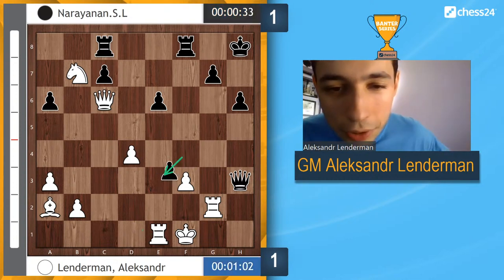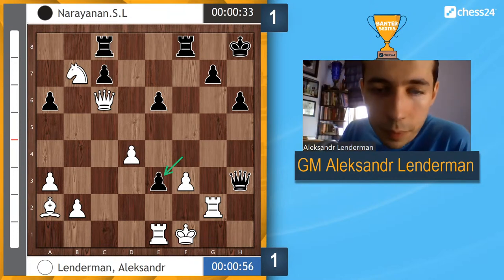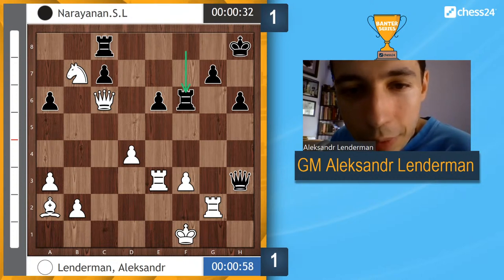I'm two pieces up, but he does have a few threats, potentially. Okay. Let's see. He wants to play rook f8. I go queen d7, he goes rook g8.